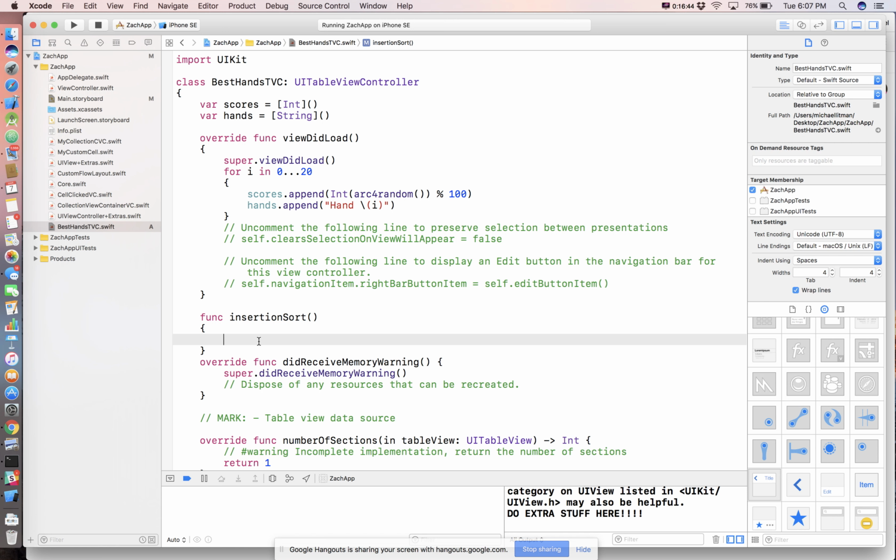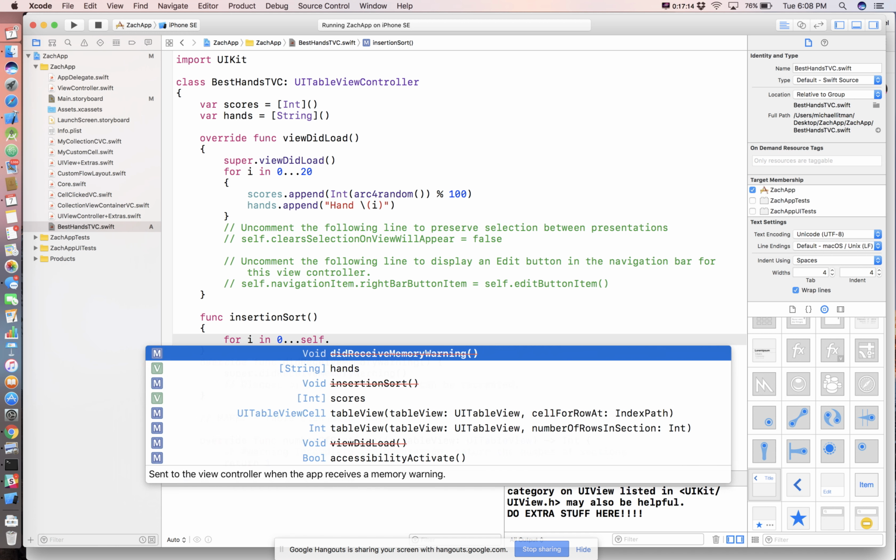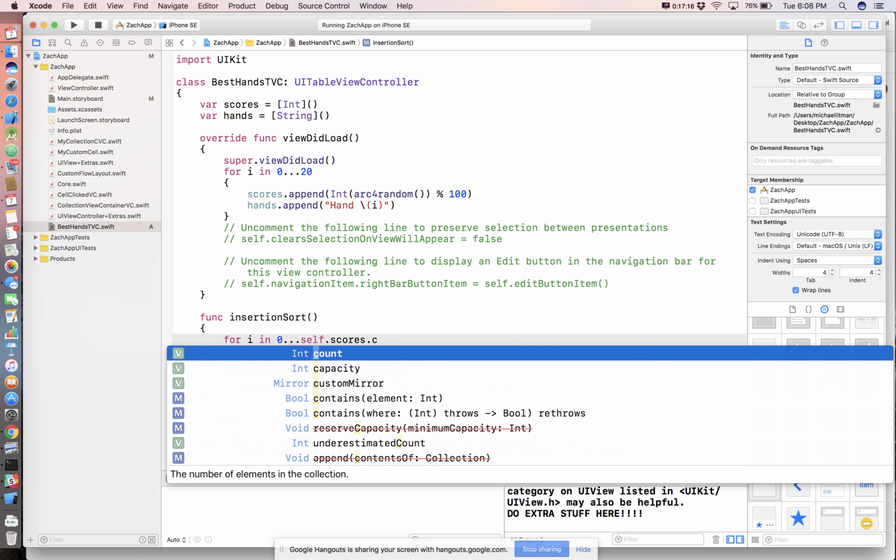So we know we're potentially going to test all the values from bucket 1 up until the length, not including the length. So we're going to say for i in 1 up to self.scores.count.